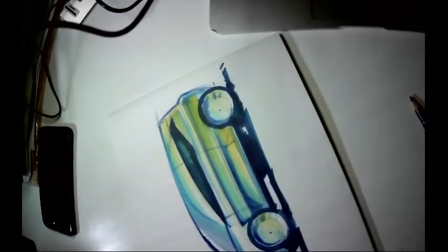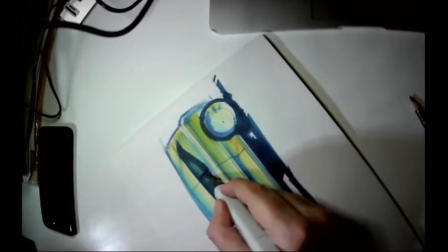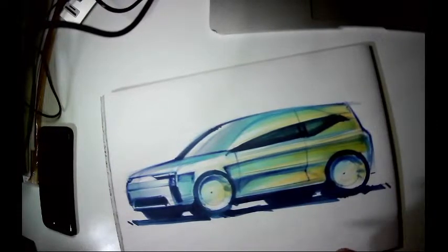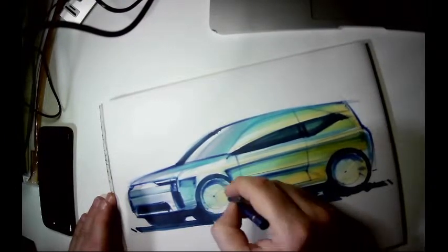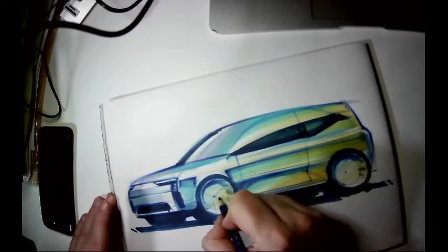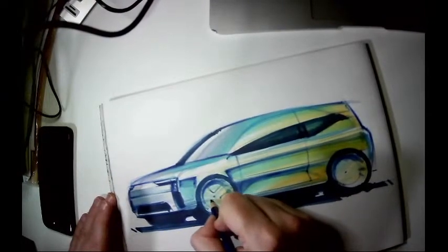I should use again the dark blue because we have to show that there is a transparency. We have the pillar. You see? Now we have the pillar there. And now the last thing that we need to do is a sort of a design for the wheels, I mean, a minimum.